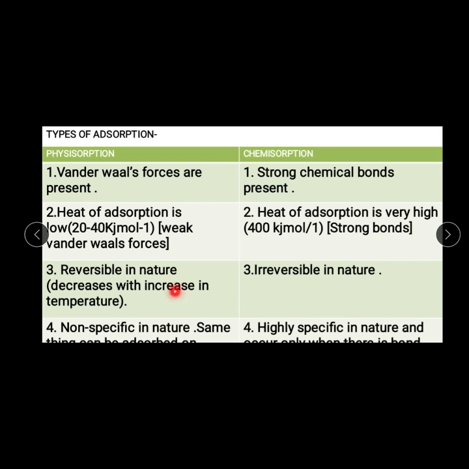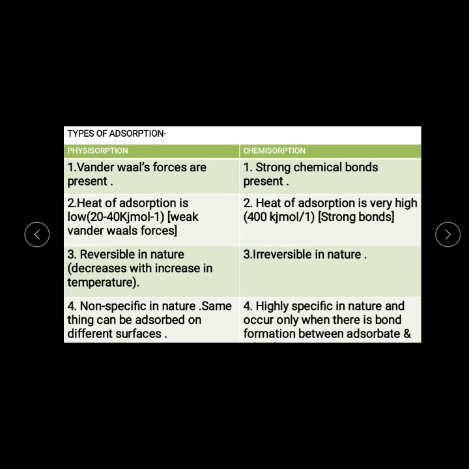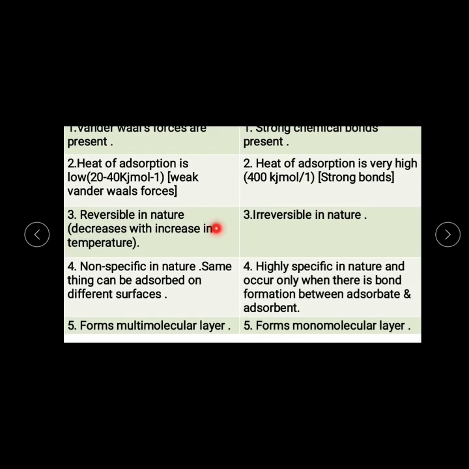Physical adsorption is reversible in nature. It decreases with increase in temperature. Chemical adsorption is irreversible in nature. Physical adsorption is non-specific in nature. It means that same thing can be adsorbed on different surfaces. Chemical adsorption is highly specific in nature because bond formation cannot occur between all the adsorbate and adsorbents.